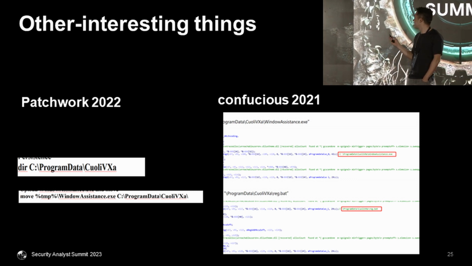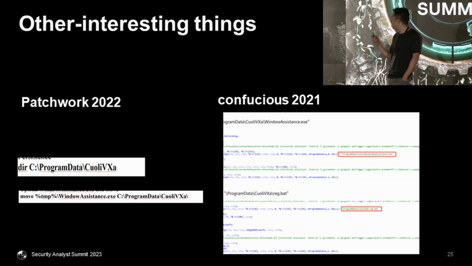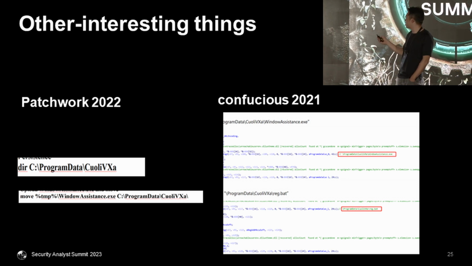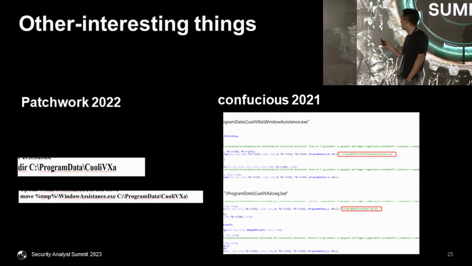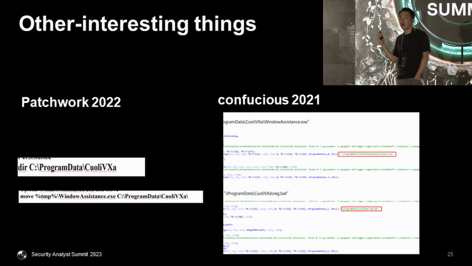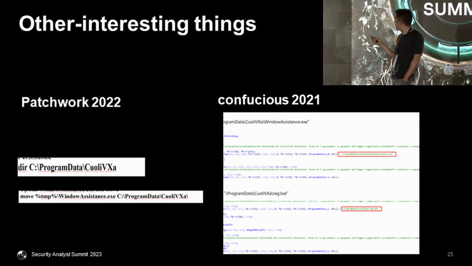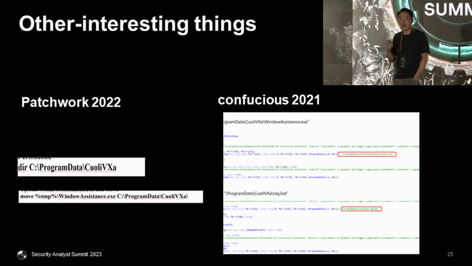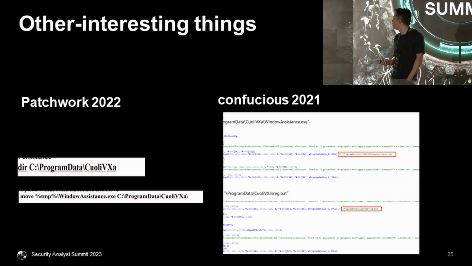And on the right is another APT called Confucius, and in its 2021 sample we also found the same string, CUOLIVXA, hard-coded in the malware. So we think maybe they are sharing the same resources, or maybe they are one APT team. We don't know.